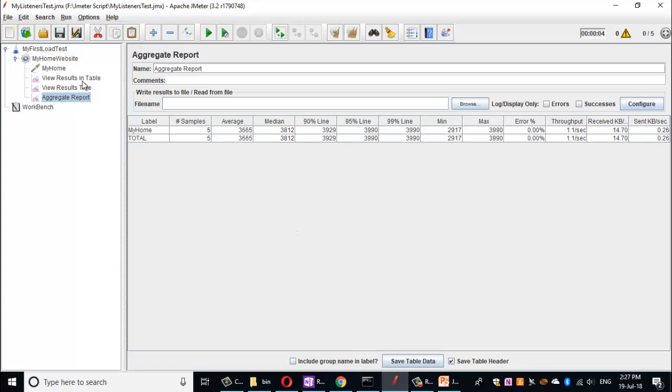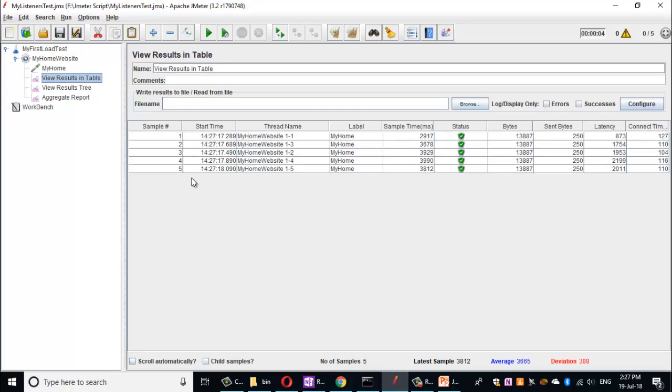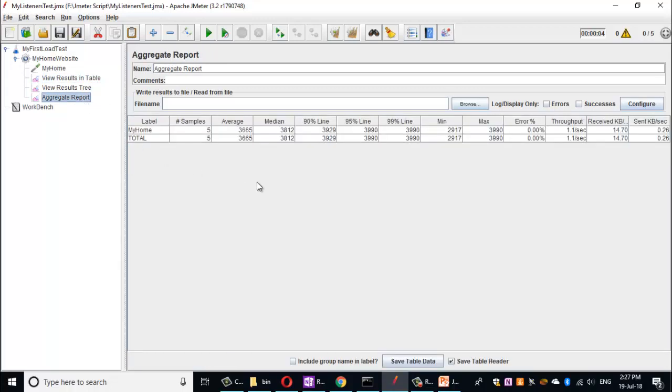If you see in the View Results in Table, you see the 5 samples here. In the aggregate report, they are showing the average: the sample count was 5, and the average time it has taken is 3,665 milliseconds.